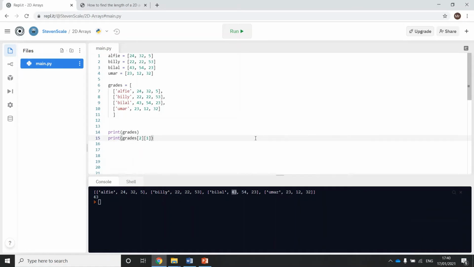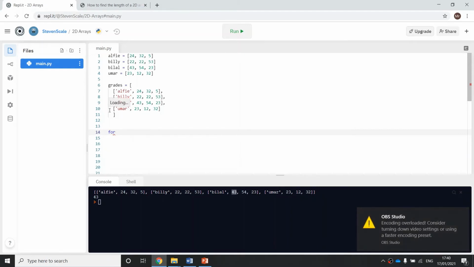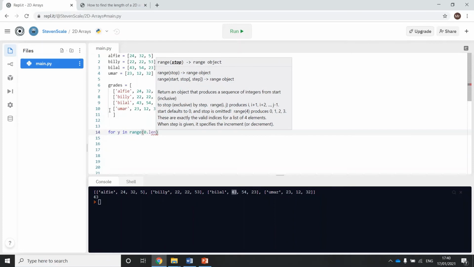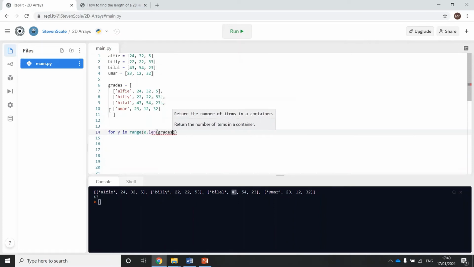Okay, so let's see what happens if I try and iterate through an array. I'm going to say for y in range, open brackets, 0, comma, the length of grades, like I've done before. If I look at it like a graph, it's like a y coordinate.